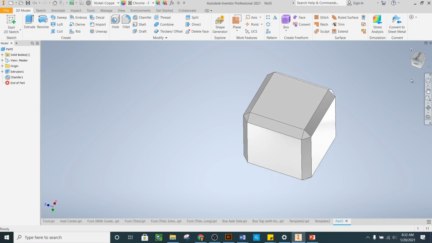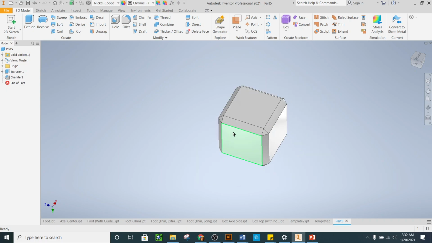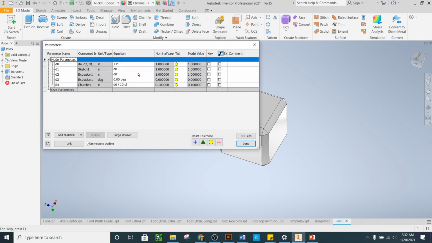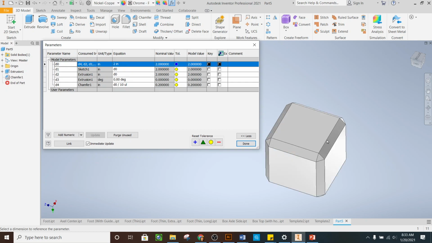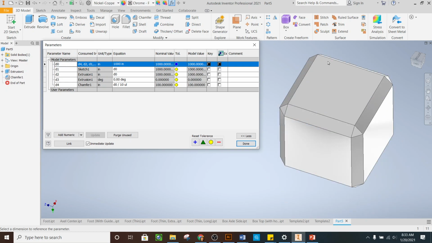To test this, to make sure it works and we've got all of our parameters right, we can go up here to parameters, the f of x, and if I change this, everything should size and scale proportionally. So I'm going to make this 2 inches instead of 1. Enter. We'll size up. I can get really crazy and make this 1,000 inches and break my computer, because now this thing is like, oh my gosh, 1,000. It's big. It's really big.